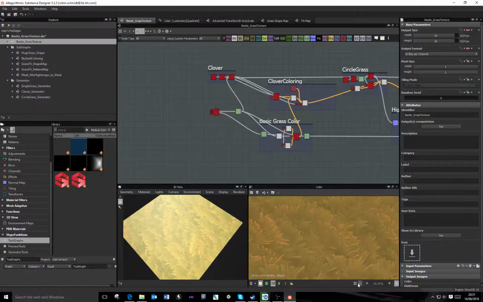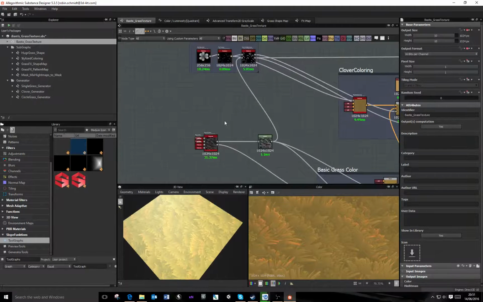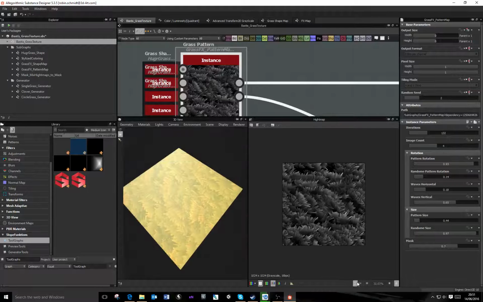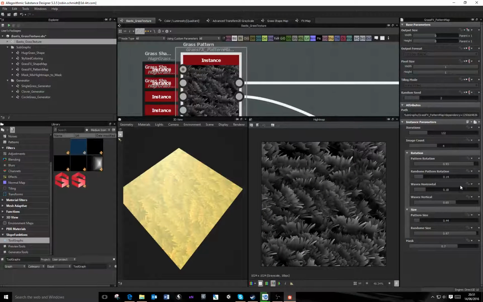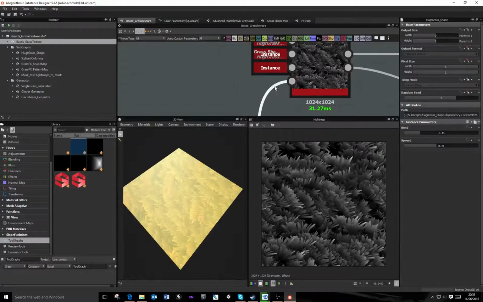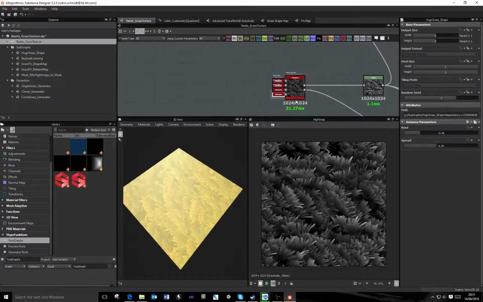You see here my beautiful stylized grass picture texture. Let's start with my grass pattern. You see it's only a grayscale, and I can just show you a bit what all the values I showed you are doing. I really made these all visible in the main graph, especially the image inputs. Yeah, I have the image inputs here.